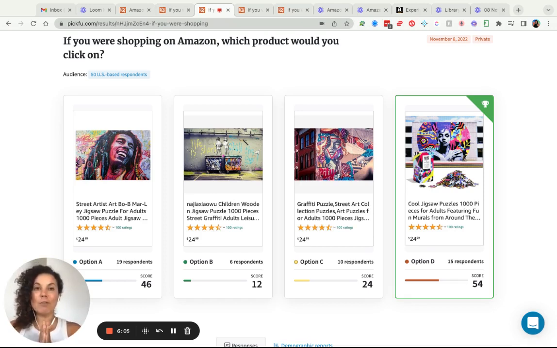I would stick to very, very relevant products. I would make sure you unify the data, so you're only testing for 1 or 2 variables. We're testing the main image and the title across 3 other competitors that are showing up at the top of page near your actual product to see if what you're doing with your main image is really working.